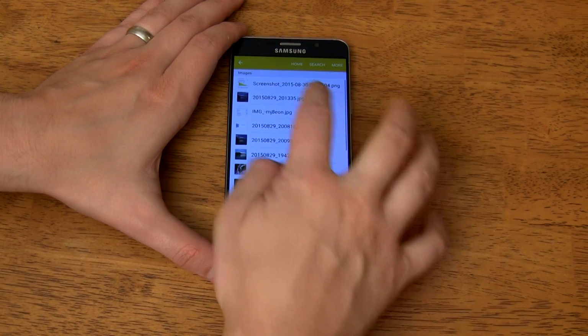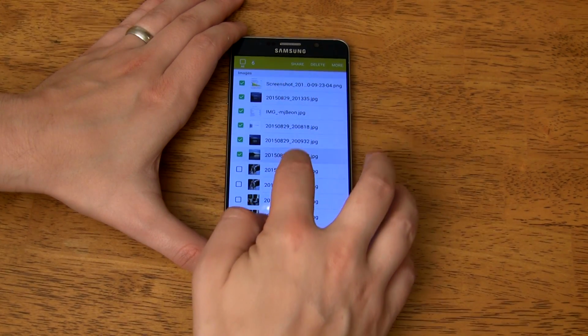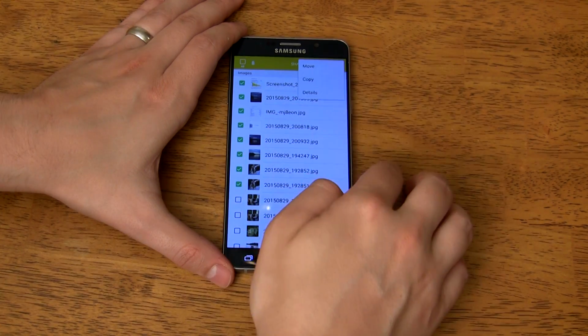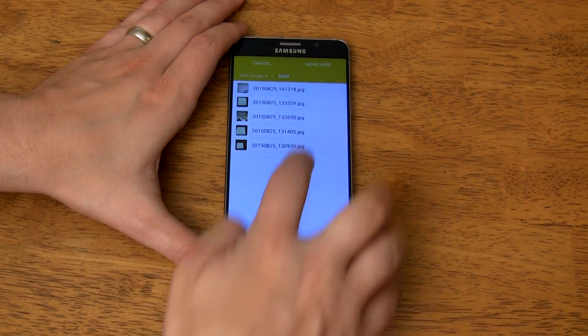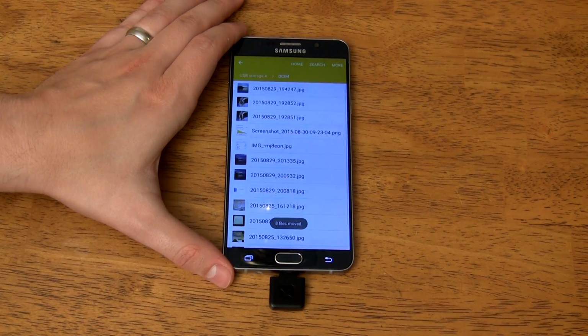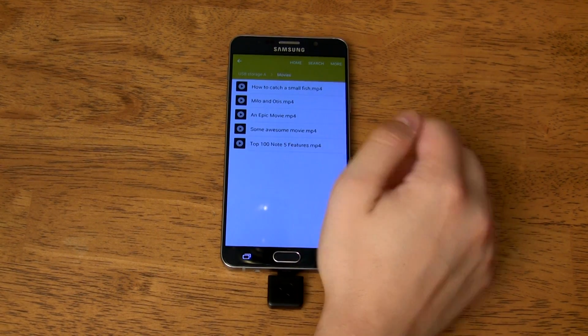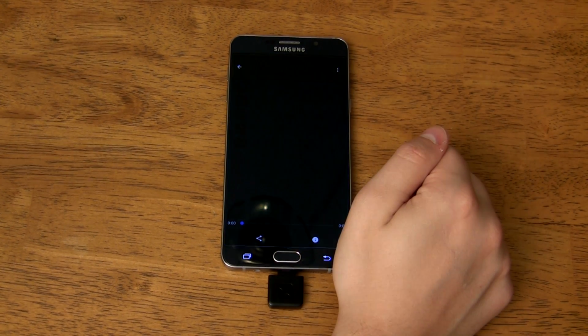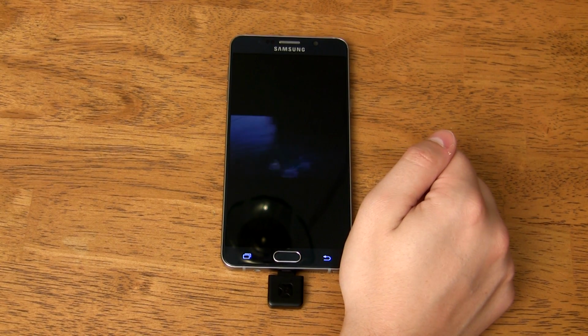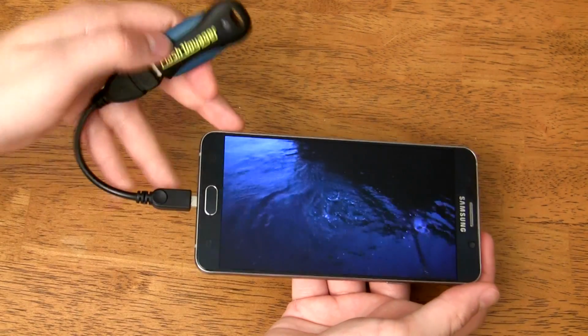The adapter looks like an external storage to your phone, so you can easily move your old photos off of your Note 5 and onto the external micro SD card for safekeeping. You can also move any documents, music, work files, and much more. You can even play videos directly from the Dash Micro adapter, which makes this an excellent device for long plane rides where you want to have a large selection of movies to choose from without maxing out the storage on your Note 5 or making it cumbersome to hold.